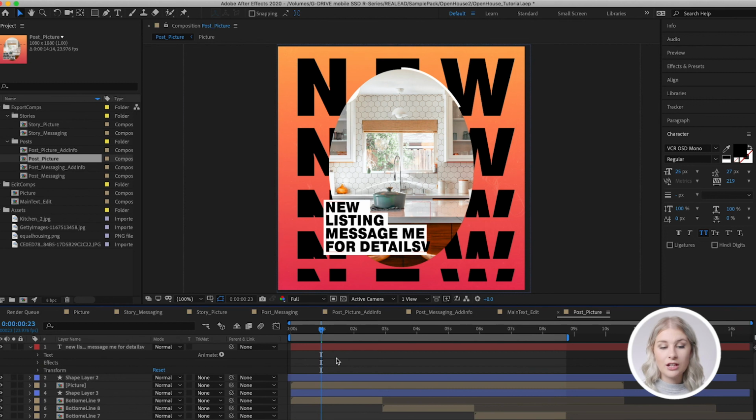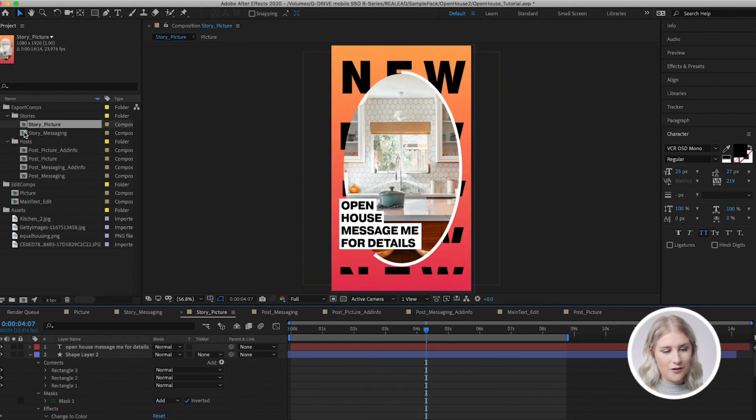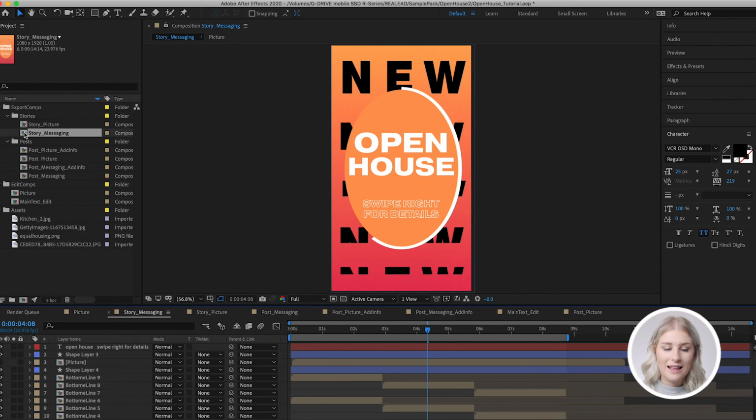Perfect. You change the colors and everything the exact same way in this composition. It's super simple. And then we also obviously have a story version of both as well that you edit the same exact way. It's super simple, super eye-grabbing, and I just love the really bold colors that you can use with this one, and it's not like, wow, you're using green.